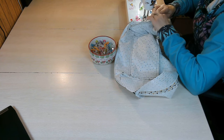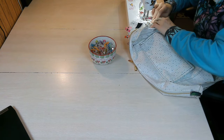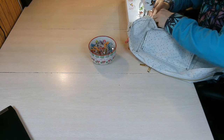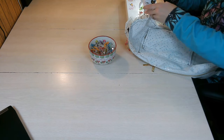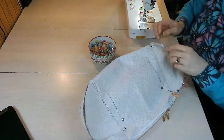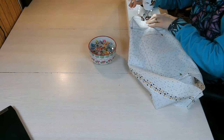Backstitch and work your way into the corner, making sure all that material is nice and flat and nothing is underneath that shouldn't be. And when I get back down here, I can tell where I'm at. I can feel where that H and A meet, and I backstitch. And you see how I went right there? I just backstitch an awful lot, I know, but it's just extra security. Make sure it's in place.